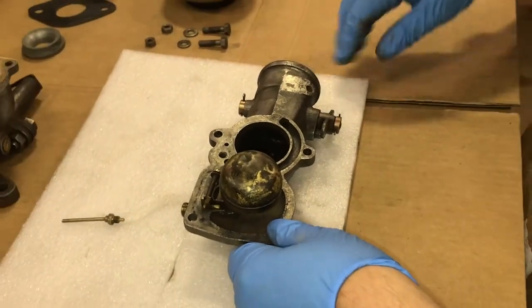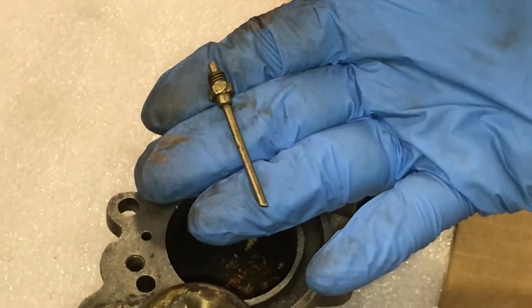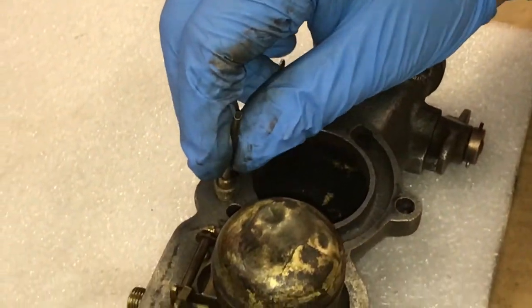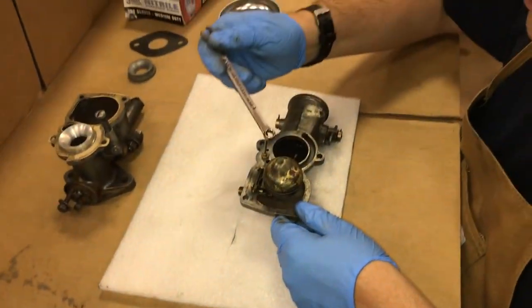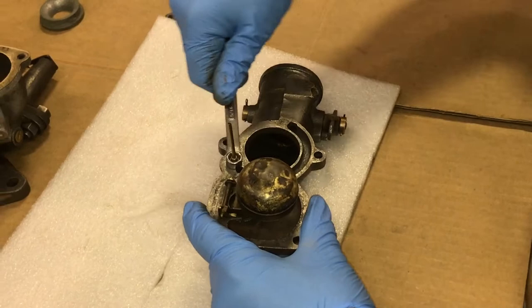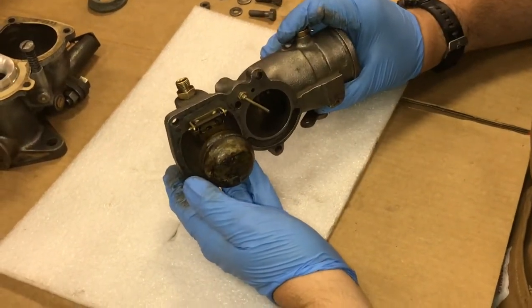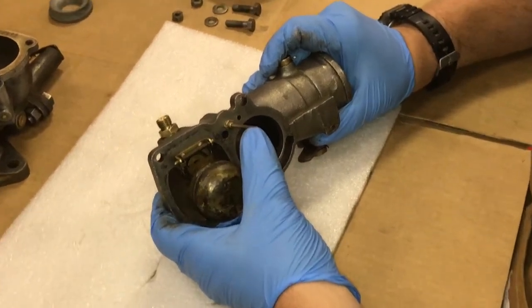The next thing that we're going to do is reinstall the carburetor idling jet assembly. This jet assembly is part number S as in Sam 1268. A new part is manufactured. You can purchase a brand new one through Fordson House, but we're going to reuse our old original one. So we're just going to screw that into place, get it fairly snug, finger tight, and then it requires a 5/16 wrench to tighten it. So we're just going to very carefully tighten this in here. We're not going to really crank down on it, but make sure it's nice and snug. And be careful not to strip the threads because it's brass going into a cast iron housing. So with that, we've reassembled the upper portion of the carburetor. Our float has been reinstalled with the needle valve and the idling jet assembly.